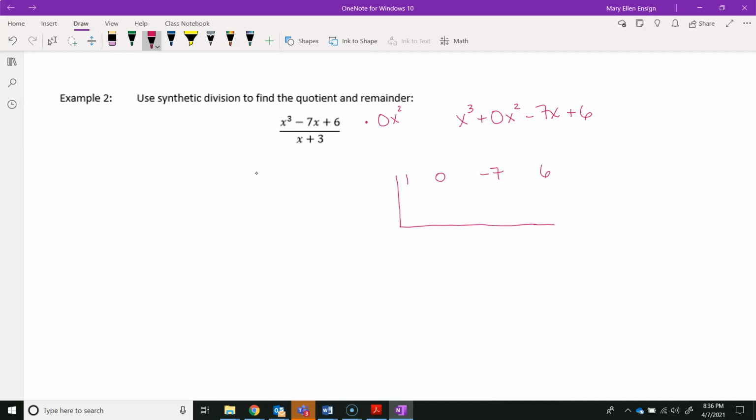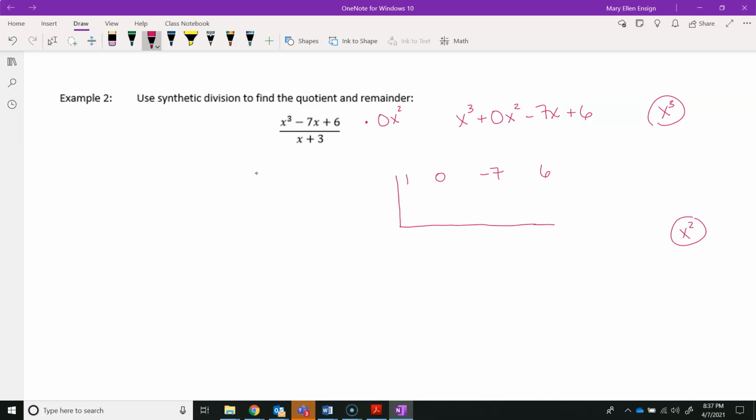And you might have caught also up in the steps, it mentioned that the degree of your answer is going to be 1 less than the degree that you started out with of your dividend. So what does that mean? Well, your degree is your highest exponent. So if this degree is 3, my highest exponent here is 3, so my highest exponential expression is x to the third, then I already know that my answer should have x squared as its highest. Okay, so that kind of just gives you an idea of where you're headed.